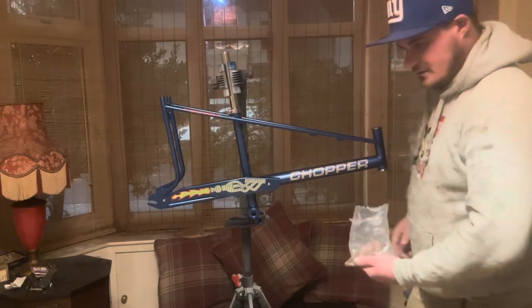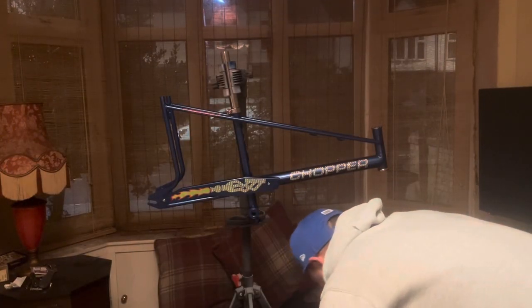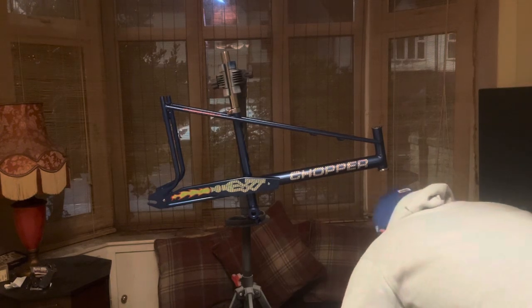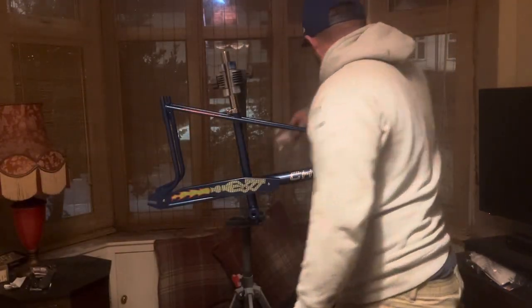I'll apply some grease onto the top cap. Oops, don't lose them. See that ball bearing that dropped. I do have another bag, but ideally I don't want to be opening it just for one ball bearing. Might be lost for good. Right. Put them on there a sec. Hopefully they do. Put them there actually.